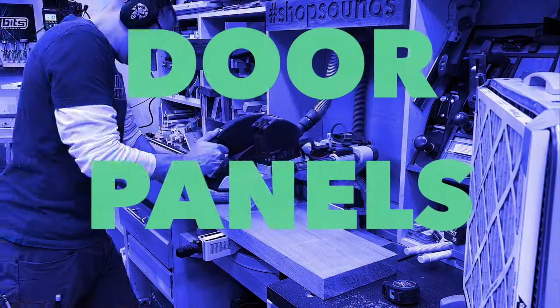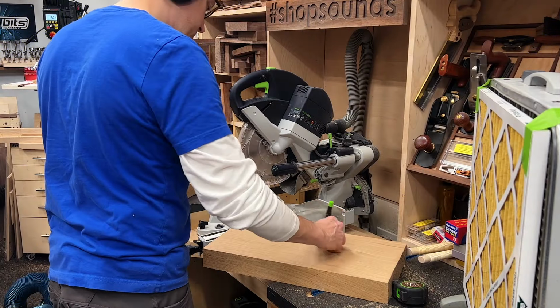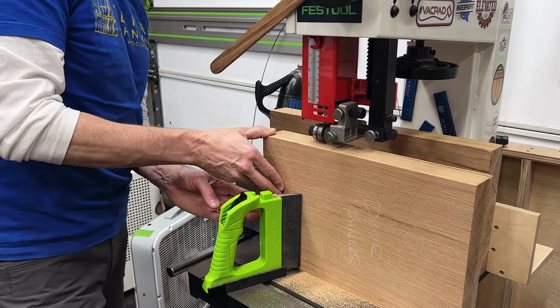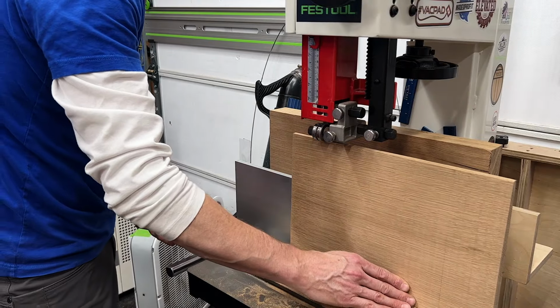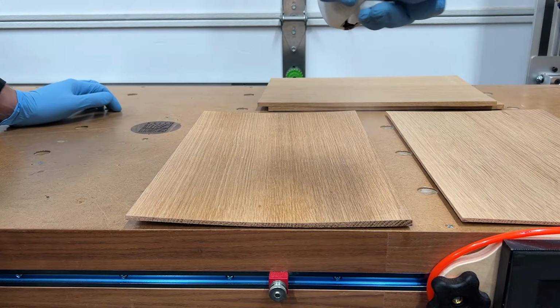Now, with the other big chunk cutoffs of this 8/4, I'll be using this for the door stiles and the other door panels. So I'm labeling them as such, and then back to the bandsaw to resaw them. Now I'm cutting these extra thick because they're actually going to be glued to an MDF core and then used on the door panels. Now unfortunately, when you expose all that surface area to fresh air and moisture, they want to cup.